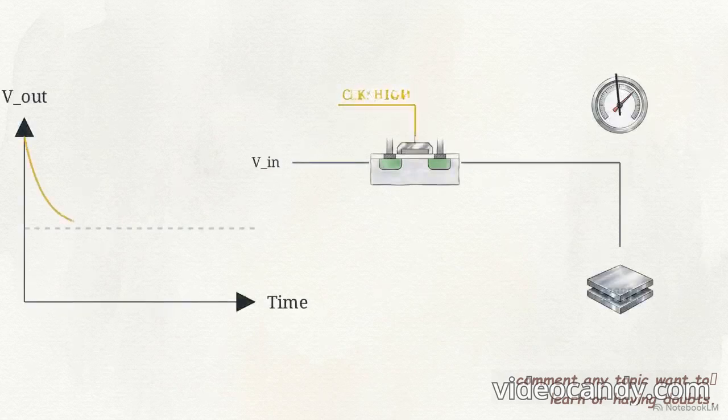This plot of Vout versus time, alongside the transistor cross-section, shows what happens when we drive the gate high to turn the sampling switch on. The transistor moves from saturation deep into the triode region. To conduct, it has to physically build a channel of charge right under the gate. As long as the switch is closed, that channel sits there, holding electrons.